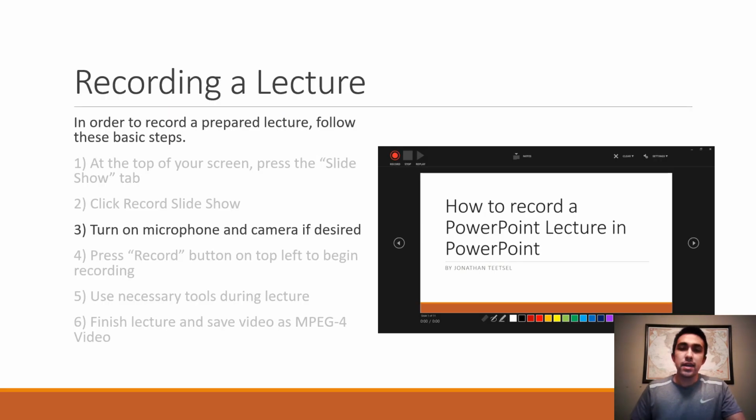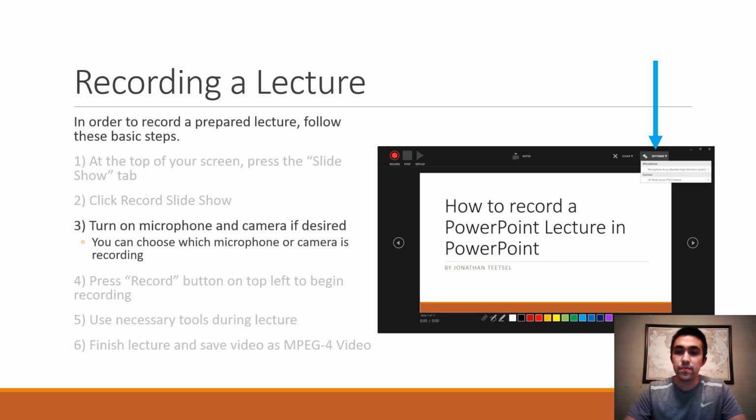After you've done that, you'll come up to this screen, and this screen is the preemptive side of the actual recording. Just to give you some bearings, you can choose a number of different settings to work with moving forward. You can turn on or off your microphone and camera, and those will be in the bottom right. On the top right, you can choose which source of microphone or camera you will be using.